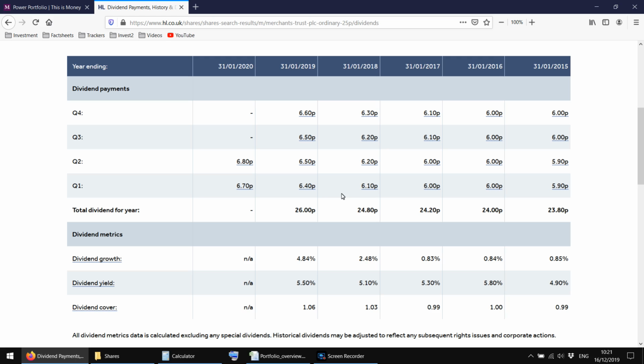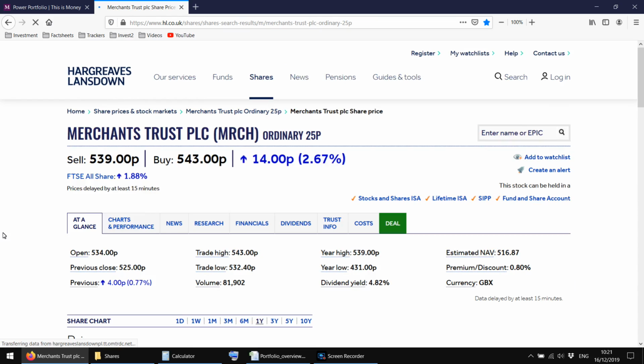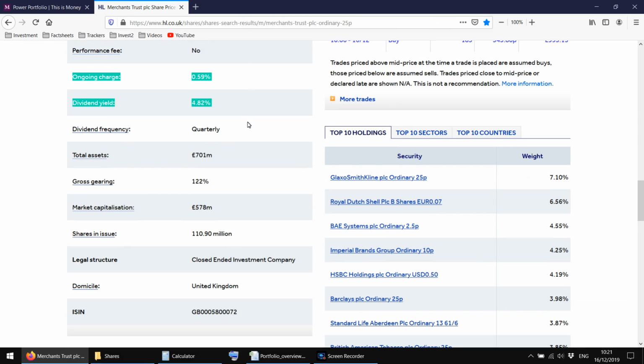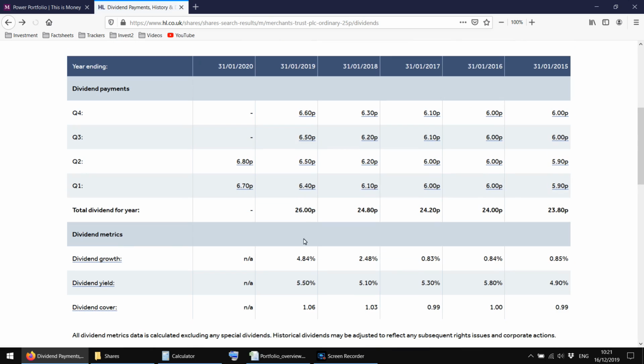I think very recently it's managed to pay off a lot of its debt. So the gearing that it had, apparently a big chunk of the gearing it had was very old gearing, and was taken out when interest rates were much higher. And I think a big chunk of that has been paid off recently. The terms of the loan came to an end, and so it could refinance what was at a high interest rate at a low rate. So that explains why the last year's dividend increase of 4.84% was much higher than these ones.